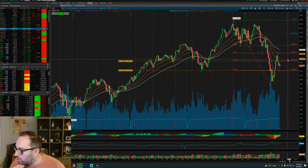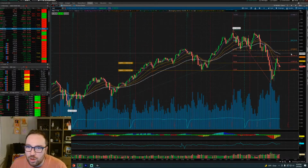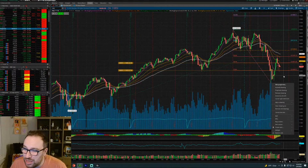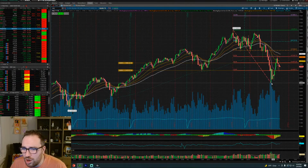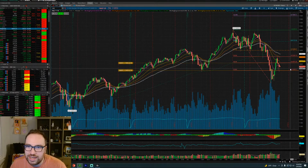So my criteria for a bear market crash would be a move of 20-ish% in the overall indices, so with the Nasdaq and the S&P 500. Within the Nasdaq, it's definitely been a little chop here. We're down about 18-ish%, and the S&P 500 was about 13-ish. So almost at that 20% level where it's going to be considered a crash. But we are kind of bouncing here a little bit. Let's see how everything unfolds when we start seeing some more information coming through.